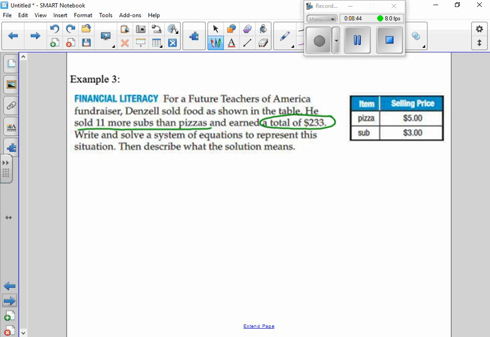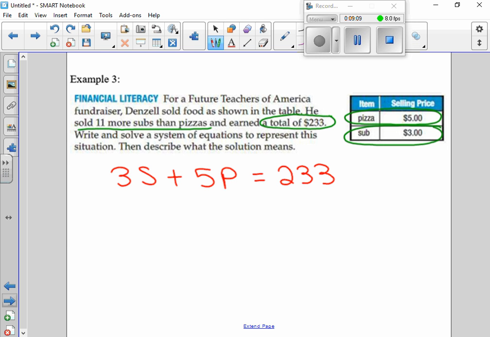So here in the chart, it shows that pizza is $5 each. It also shows that the subs are $3 each. So I think we can easily set up something that says $3 for subs plus $5 for pizza. Doesn't matter if you put the 5p first and the 3s second, that's your choice. Okay, and then that totaled to 233. So that's one obvious equation. But if you notice, I've pretty much used almost all of the numbers that were given to me in this equation. Okay, so now I've got to figure out the other equation, which is this underlined part.